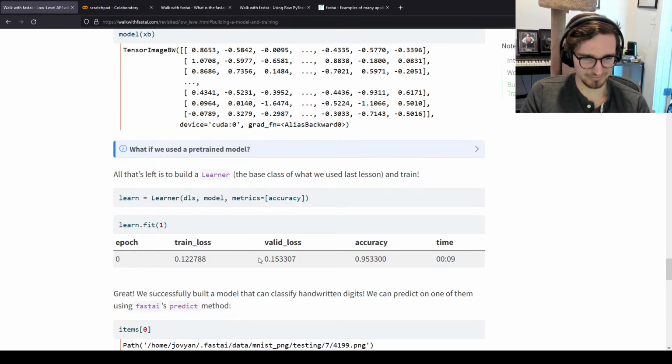MNIST doesn't take a lot of time to train. We can see training loss is lower than the validation loss, which means we're overfitting, and our accuracy is about 95%. That's not bad in a single epoch. You'll notice a lot of people will approach 98 or 99 and say they have a new state-of-the-art. Fun little tidbit about that: MNIST actually has some dirty data, so by how everyone's doing metrics, this never actually will hit 100%. If it does, then you're terribly overfitting.